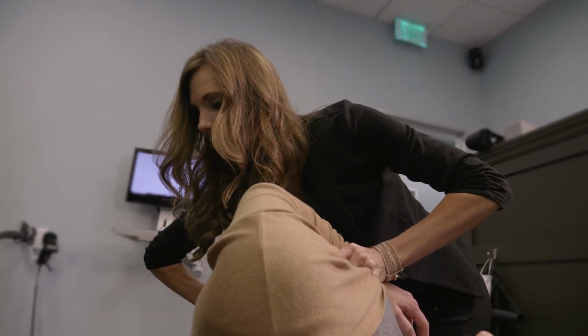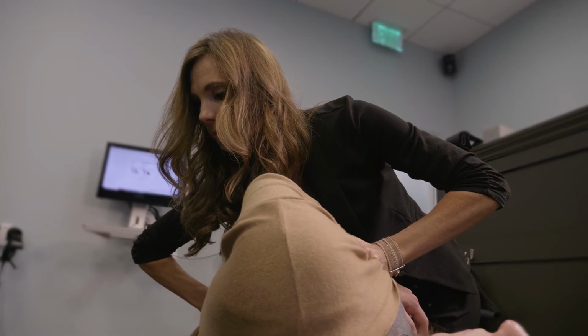Then what I explain to a woman in her pregnancy is that here's what treatment will look like. Typically, I see a woman in the beginning anywhere from two to three times a week, depending on the severity of her symptoms. And then, usually about the four-week marker, 90% of my patients are improving, so we're able to reduce that frequency. Typically, I see a woman on average one time a week throughout her pregnancy to ensure that not only does she continue with pain relief, but we continue to keep the areas in balance and stabilize what we have worked on.